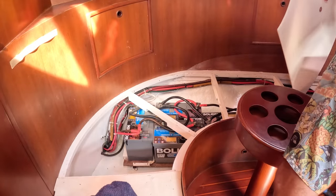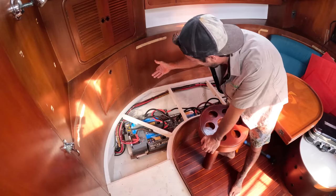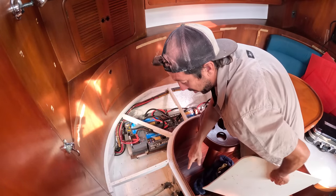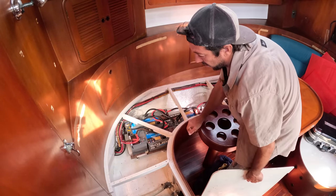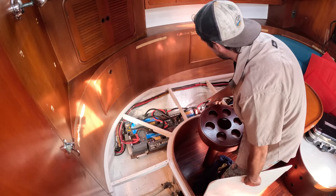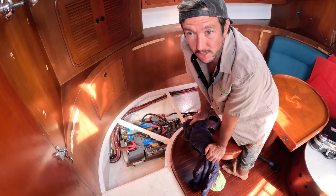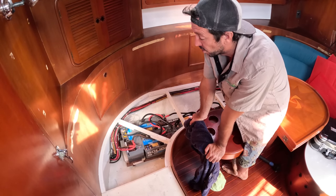So this is where the current battery setup is — it's under the couch. You can see it sort of takes up this area; the hull shape restricts a little bit the amount of space there. But if we move this extra piece over to the side and change the angles and build up a little divider, we've got all that extra space to put batteries in. To give you context: on Nanji we installed 300 amp hours of lithium and we had a whole heap of power, and we also had a whole heap of solar. That's one thing we do have to upgrade with Independence — the solar — which will happen in the next month or two.